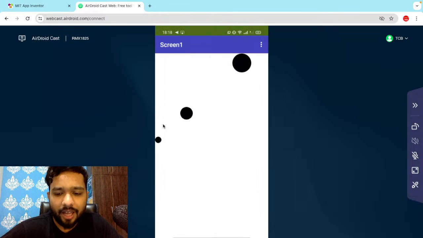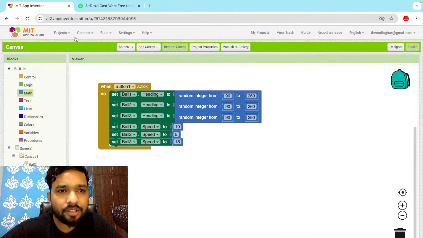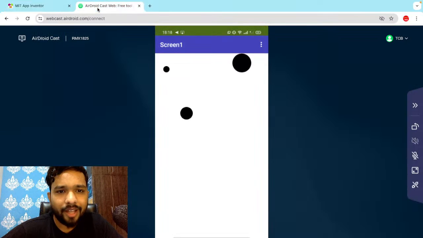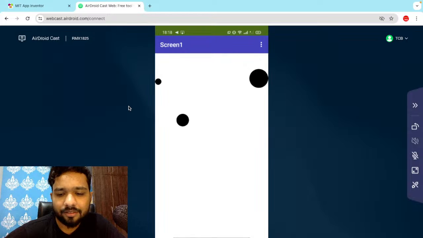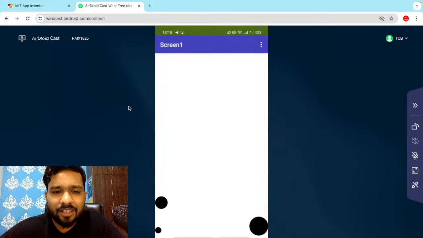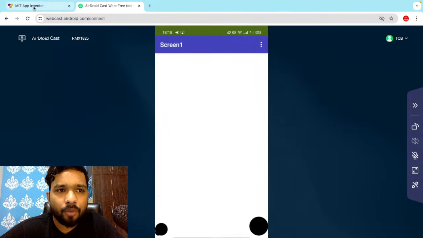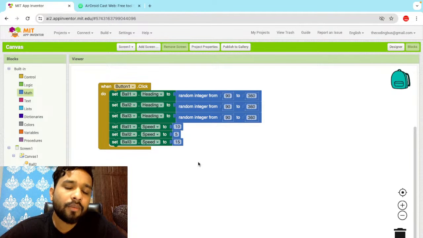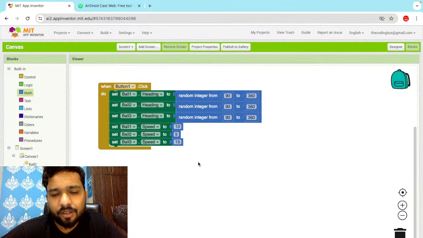So here we can see our app. I'm gonna just refresh this. Now that's our app here, and click on the start button. See, all these are moving. Great, amazing, right? So now what I need to do, I just want that all balls should move, that should be the infinite loop, something that should never stop.